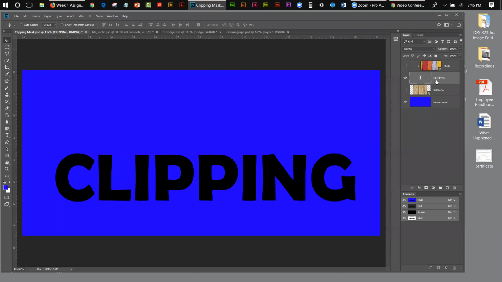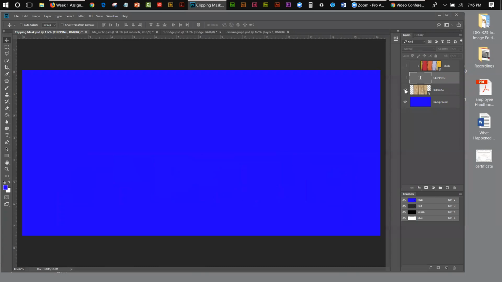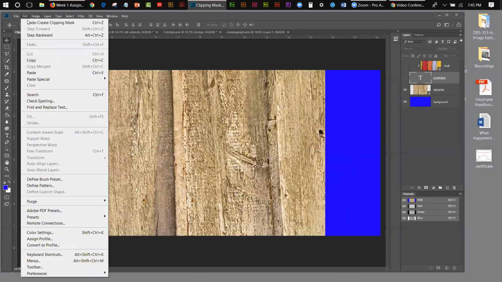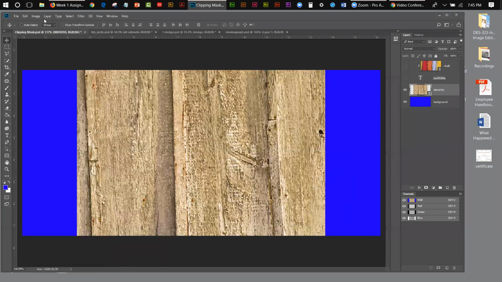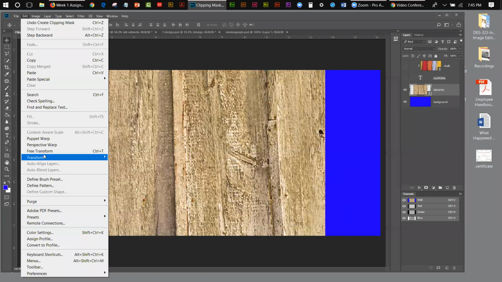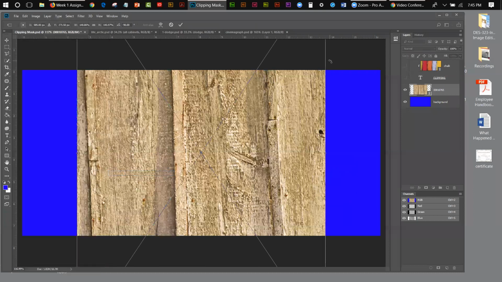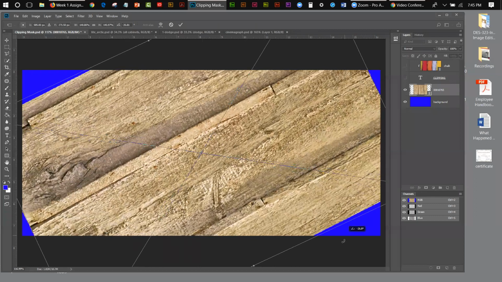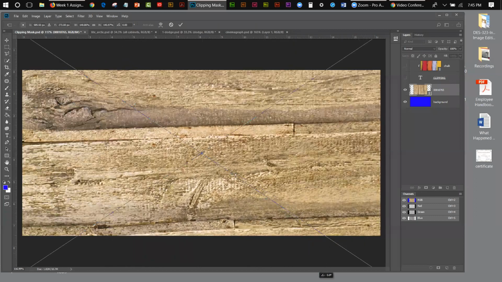So here I still have this text here. Now, you know what? Actually, I think what I'm going to do is something a little different. Let me hide the text, and let me bring up my wood. Okay, and let me go edit. I got to get on that layer. Okay, edit. Let's go transform, rotate. Let me rotate this around, holding the shift key down so I can get it locked in. There we go. That's pretty good. And it seems big, but it doesn't really matter. Place. That's fine. Okay, so we got some wood texture here, right?